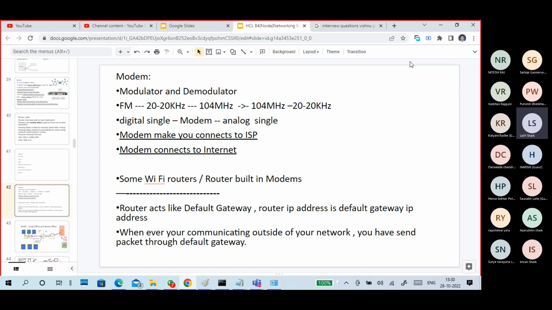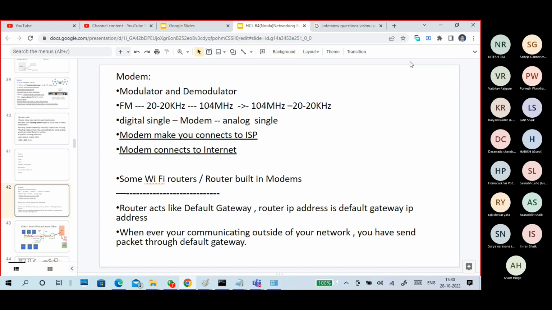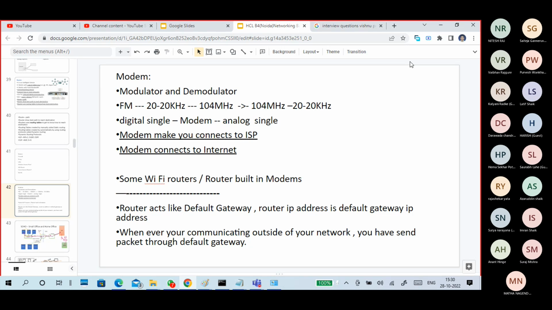Nowadays we are using fiber optical connectivity. So through fiber optical wires or maybe telephone wires, we are sending a signal. That is also done by your modem.